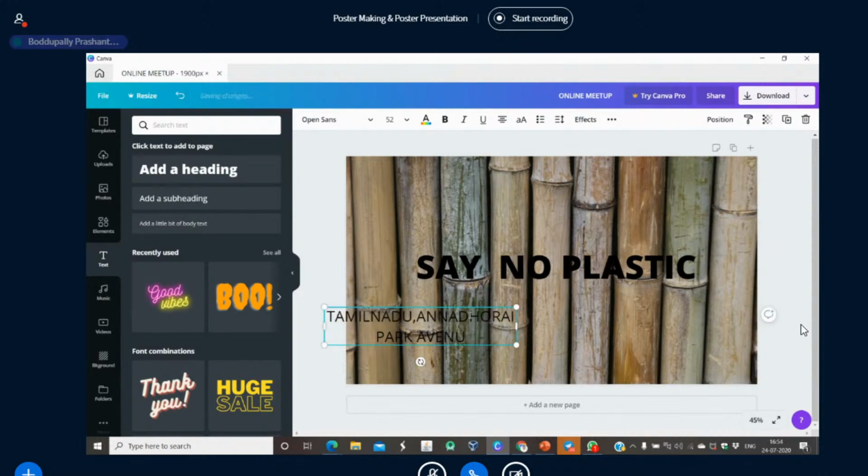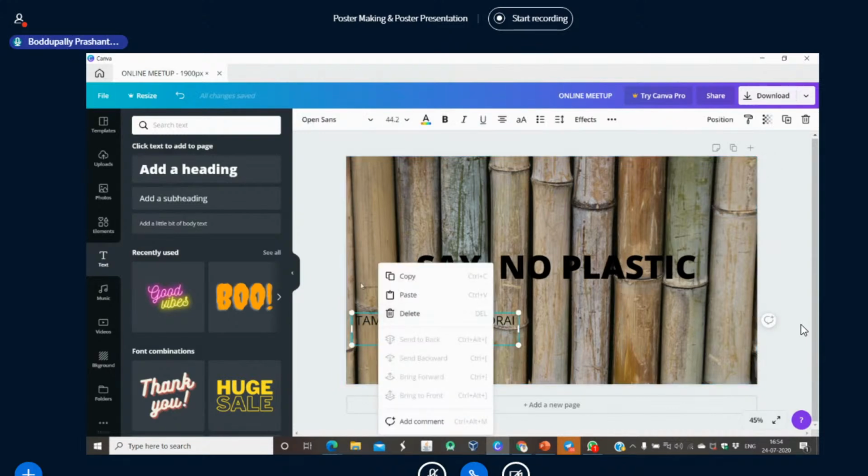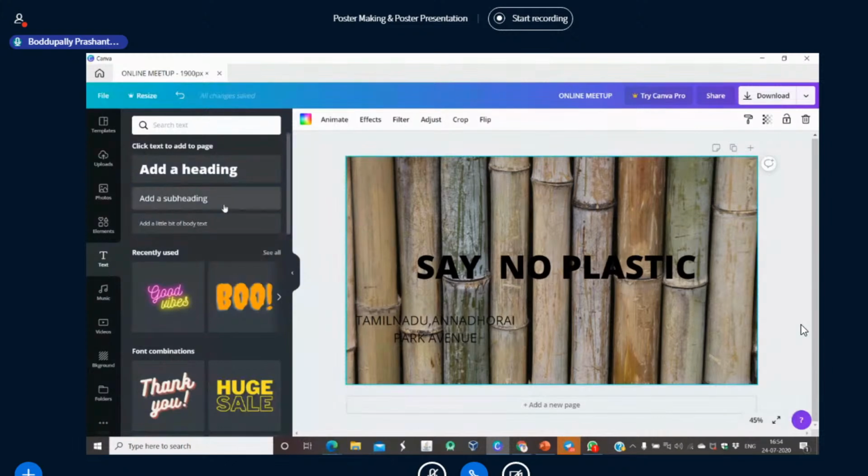Okay, clear. So you can even make this attractive. So the headings, you can make attractive. After that, I want to mention a little bit of body text, including the time and details. You can include your time as well as the details.